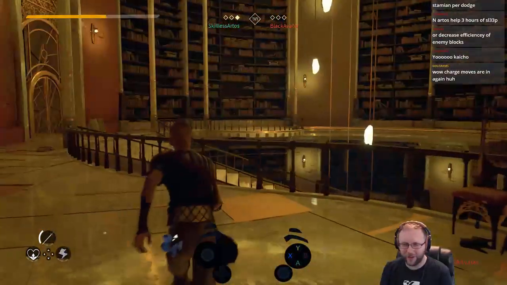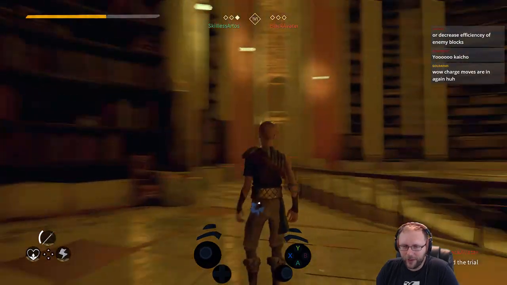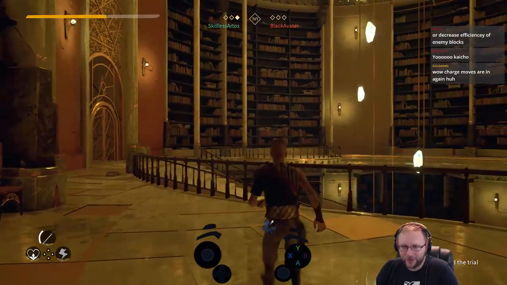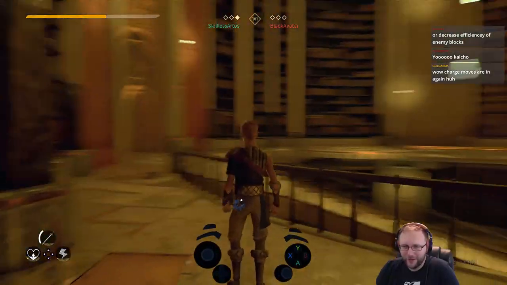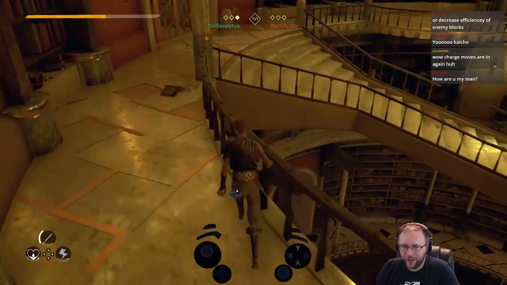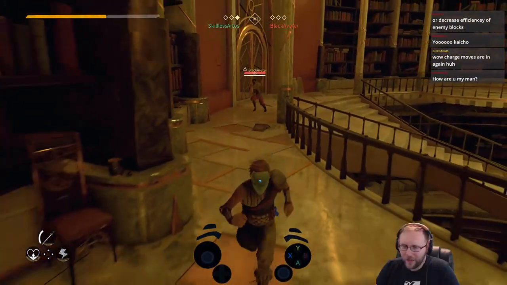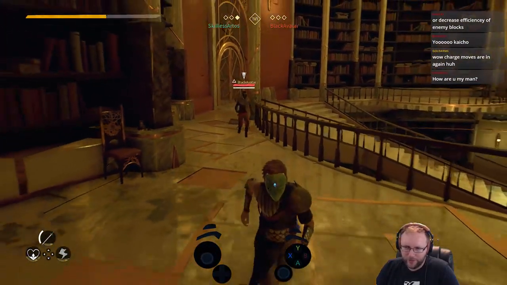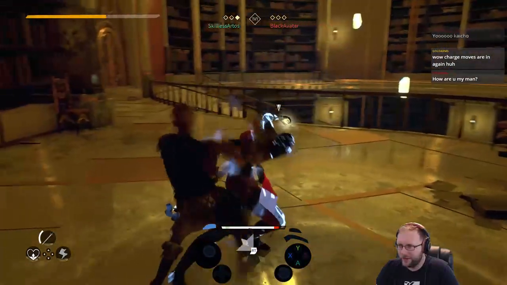Get him! Get him! Or decrease efficiency of enemy blocks. And Artos, help, 3 hours of sleep? You only have 3 hours of sleep, buddy? Why did you do such things to yourself? Like how Stagger can run around with infinite stamina, make Windfall suck more in stamina per dodge? Yeah. You gotta sleep more. And decrease efficiency of enemy blocks.